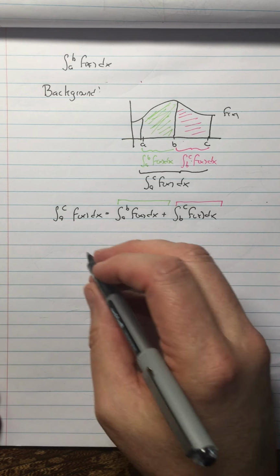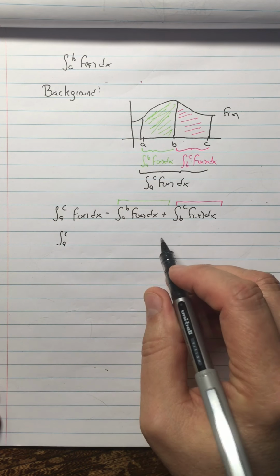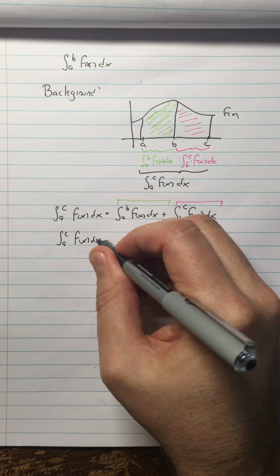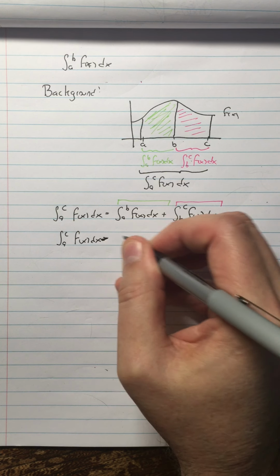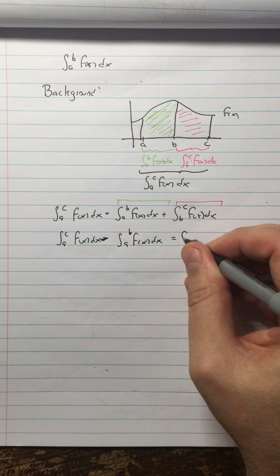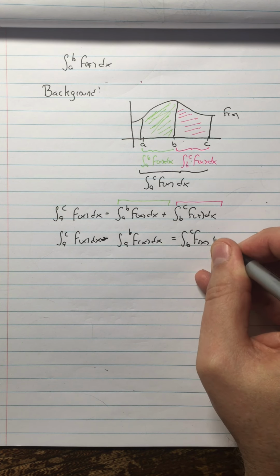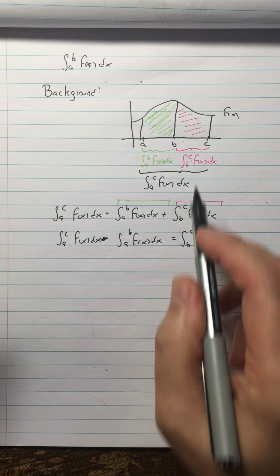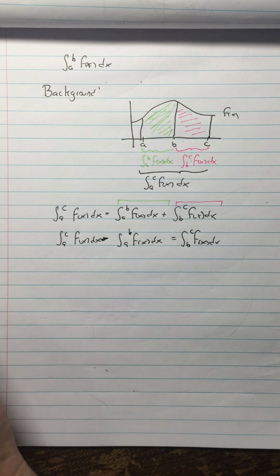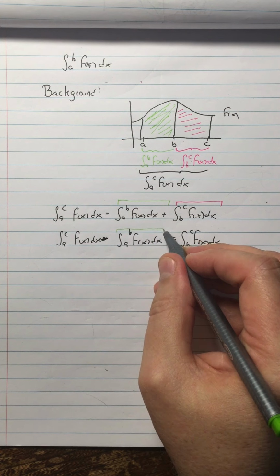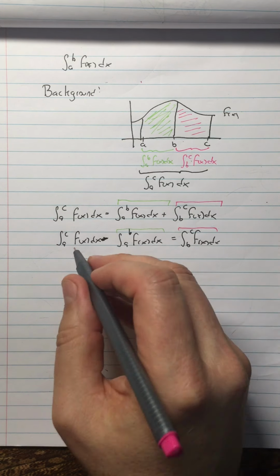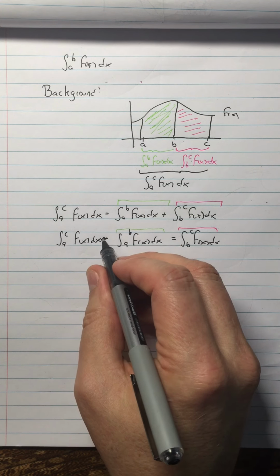I can figure out, for example, that the integral from A to C, I'm just going to subtract the integral from A to B from both sides. The integral from A to C of f of x dx minus the integral from A to B of f of x dx is equal to the integral from B to C of f of x dx. That's just saying if I take the big area and subtract out the green area, then what's left is the pink area. So the big area minus the green area is equal to the pink area. That makes geometric sense. Algebraically, it's just moving this to the other side. Sorry about the little mess here. That is a minus sign.